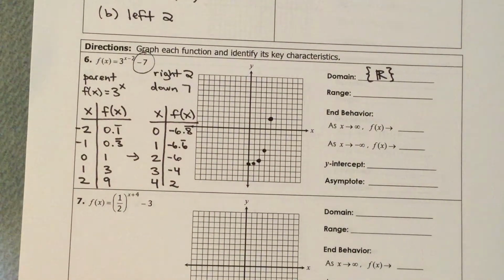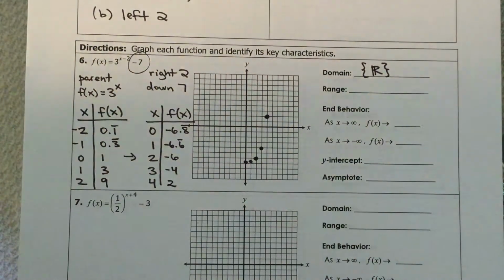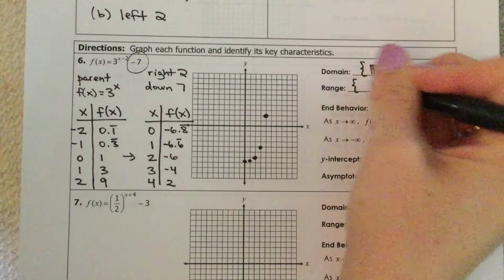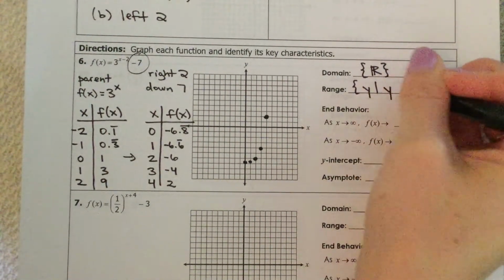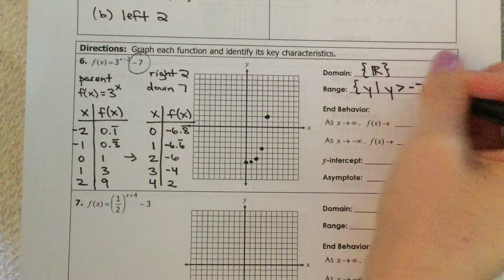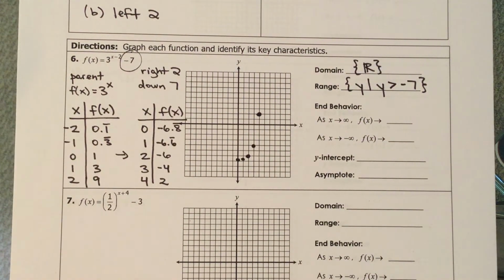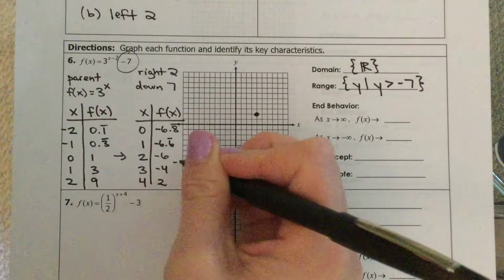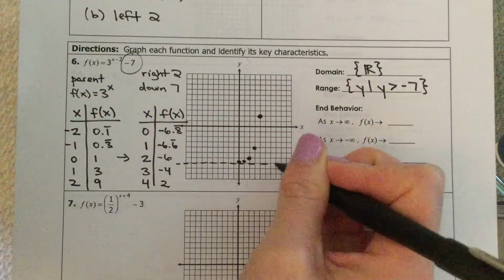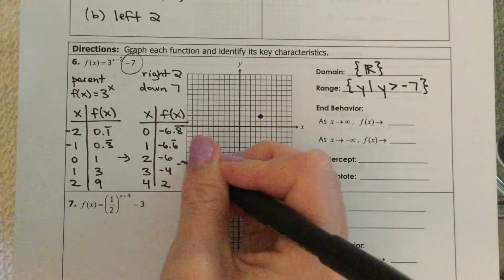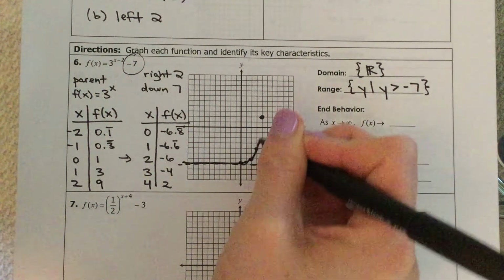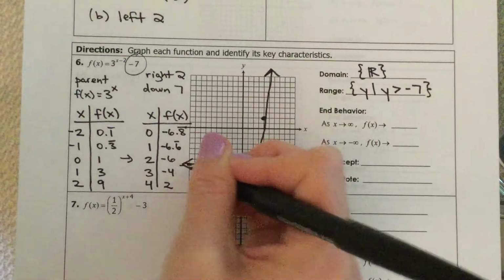And this is something called a horizontal asymptote. Your graph will never actually hit that point. So it's y values that are strictly above that value of negative 7. They never actually touch that value of negative 7. It's just going to get really close. So what we do to finish off our graph is put a little dotted line at negative 7, use that to guide the shape of our graph, and it will look like that.